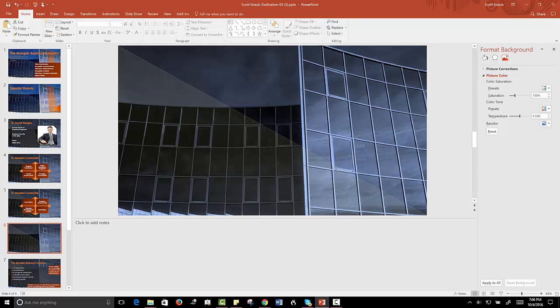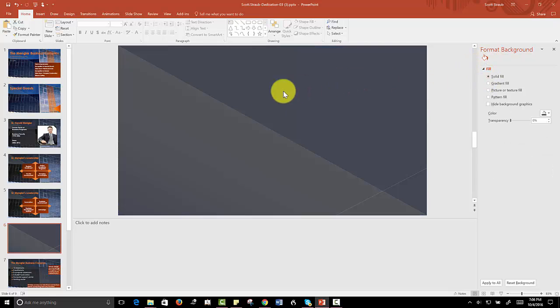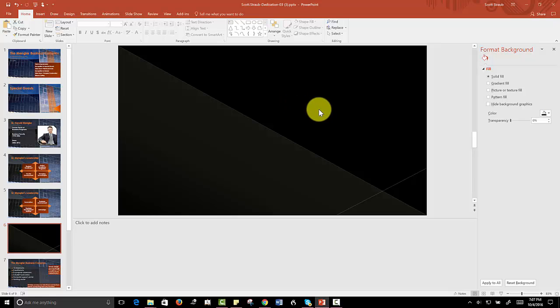And once again, I'm checking off each item as I complete it. And on the format background pane, I need to select the fill button. Looks like a little paint can. And then select solid fill. And on my computer, it's a little bit gray. I don't know what it looks like on your computer and screen, but we need to make sure that it's black background 1. So there's a little color option. It's most likely the first black choice, but make sure you select black background 1. You can see it's completely black now.